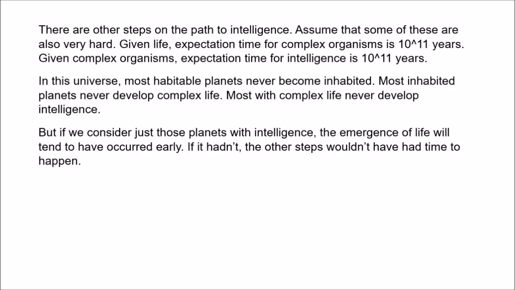What this means is that the fact that we are intelligent observers introduces a selection effect. Almost all intelligent observers will find themselves on planets where abiogenesis happened very early, and intelligence, as I say, will arise relatively late. And that's, of course, what we find on Earth. Life arose quickly, within, let's say, 500 million years. Intelligence arose after most of the habitability window has been used up. As I say, we've got less than 1 billion years to go.